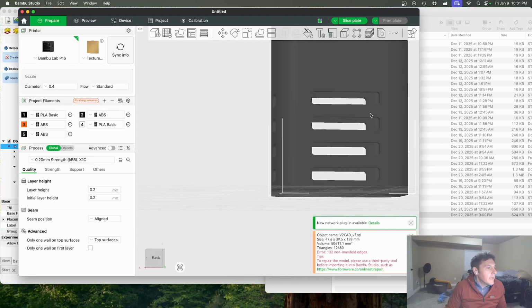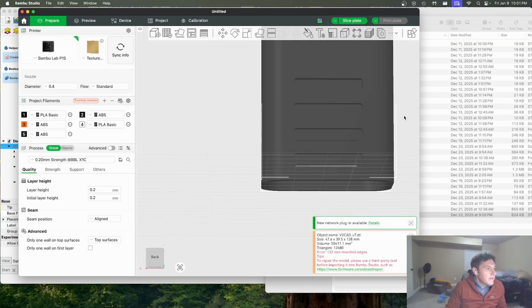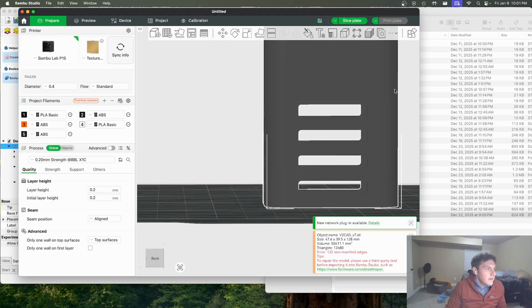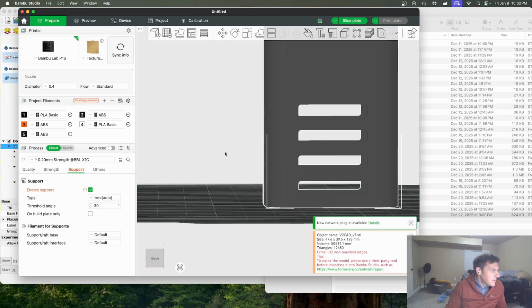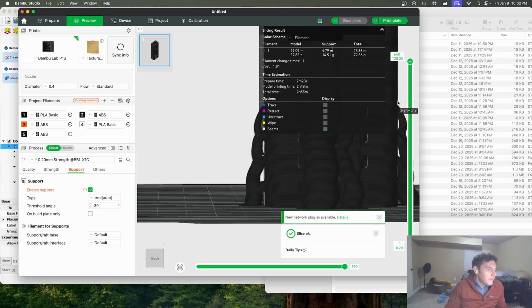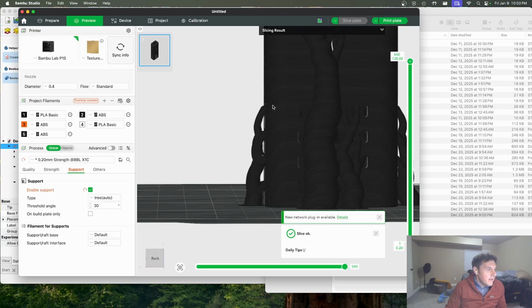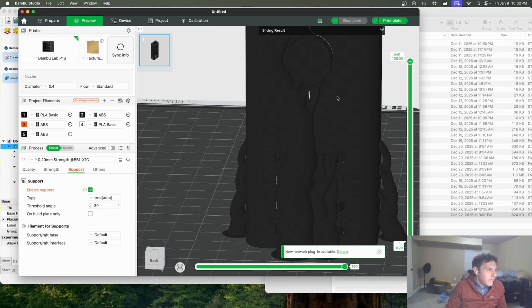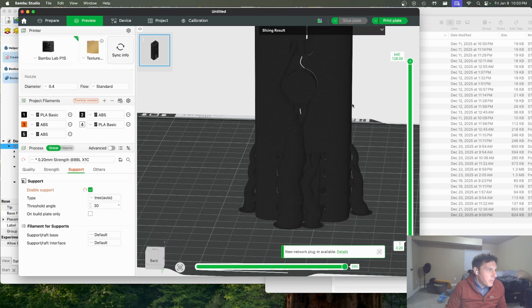As it tries to print this first line of this overhang, it's hard to see because it's all black, but it's dead space. Just putting this straight line across it would collapse. So you have to turn on supports. It just intelligently creates them. I don't know how it does it. You press slice and it creates all this stuff. So now you'll see it creates these little hollow tree things throughout the whole print magically for you, anywhere it feels it needs support.